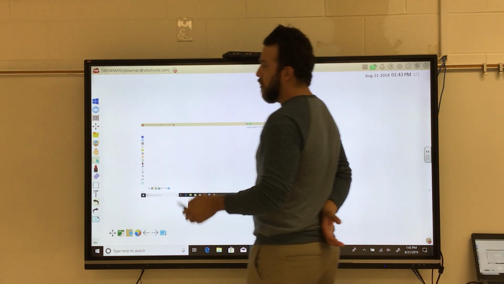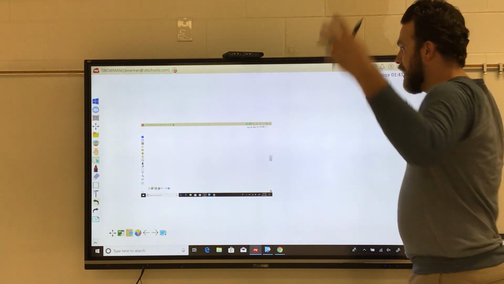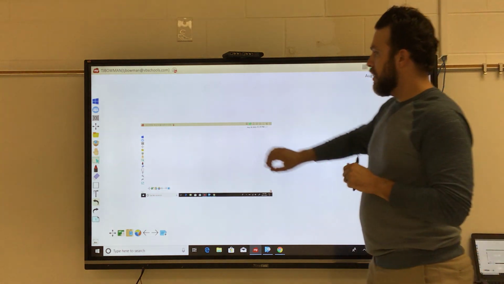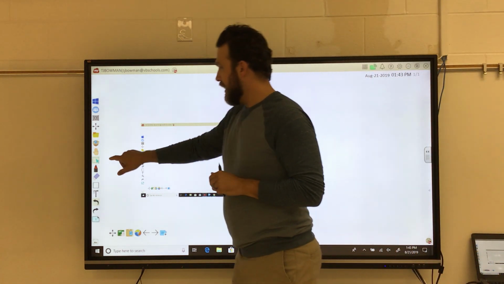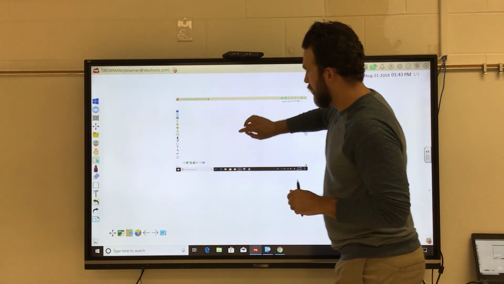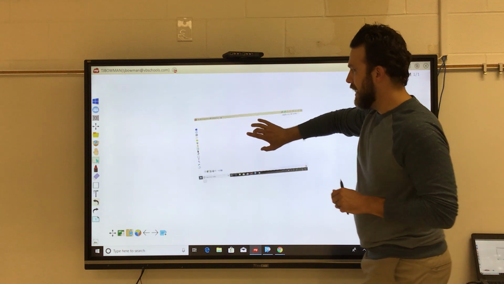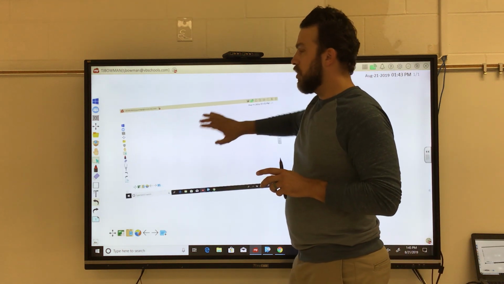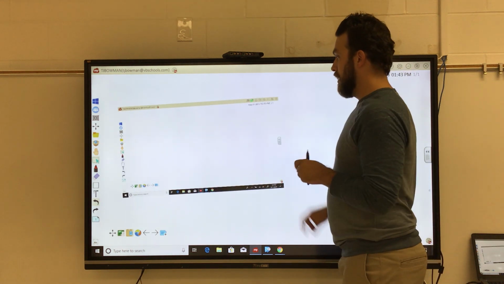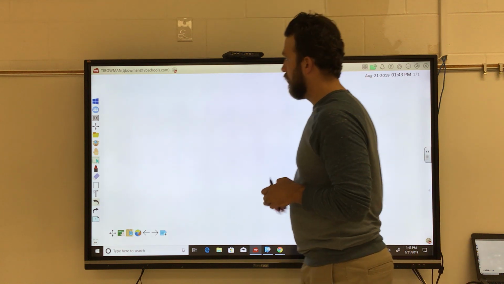The first is a whole screen capture. You tap it once, it takes a screenshot of the entire page, and it's going to drop it in as an image. So you can move it around, you can resize it, you can make it smaller, you can rotate it, anything you can do to a normal image, you're going to be able to do that with this feature. Okay, get rid of that.